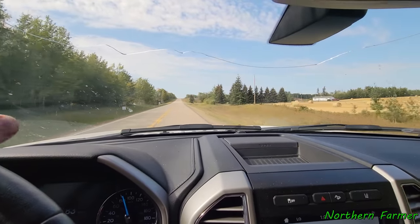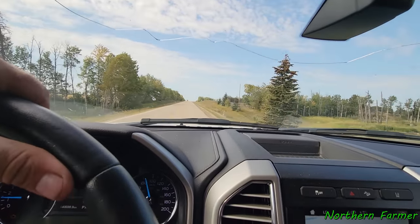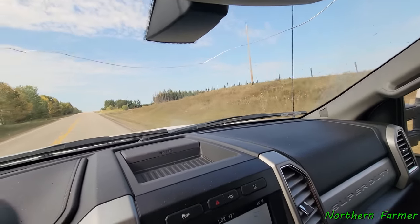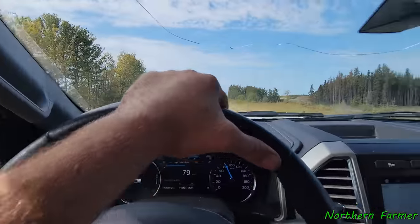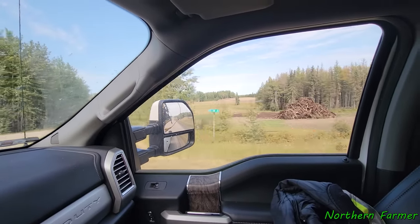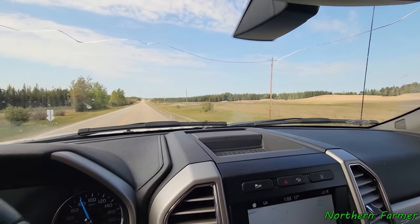You can see the trees are changing. Oh, look at all that straw. Heavy crops around here, man. Nice crops. They got all the rain. Oh, this guy's baling right now. Some people got fall work done already. This is already tilled. Or was this some kind of haylight? I don't know. This guy's baling right here. Can't see the trees. Oh, no, this is breaking. Fresh ground here. Yeah, it's nice to come a different way and look at all the different farms instead of going the same route that you go all the time.